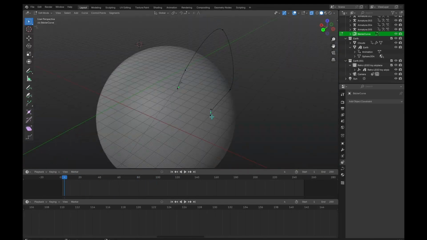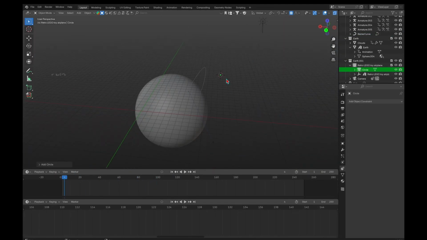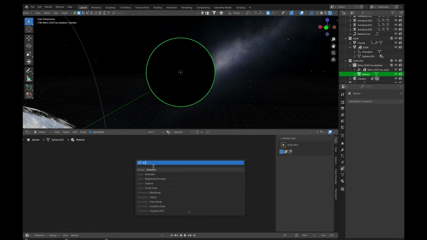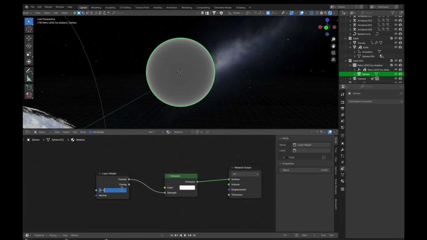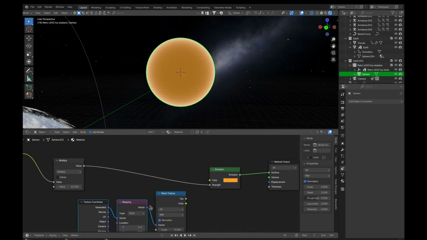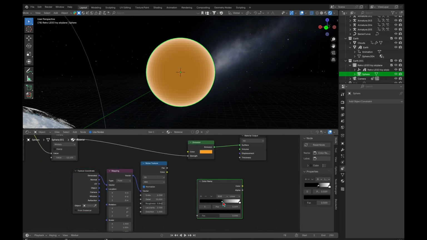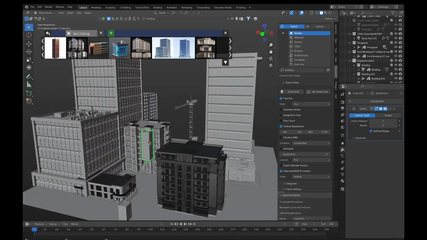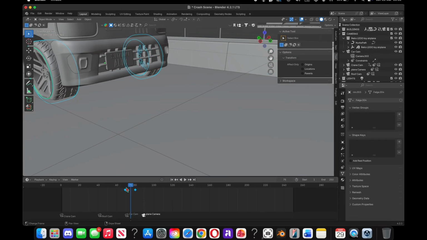Creating this scene was very fun, but also very hard on the computer because the geometry nodes take a lot of nodes, and they take a lot of hard drive space. I don't know what the issue is, but my computer couldn't handle it. It just couldn't handle it, and I just kept struggling, crashing. I think I had too many pixels and too many assets in the animation. But at the end of the day, it ended up being very nice, very fun.